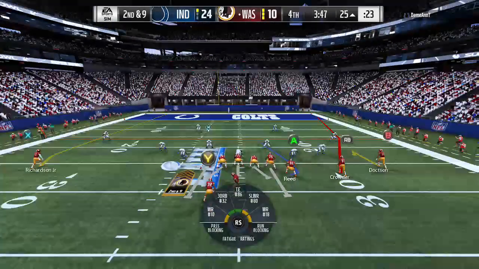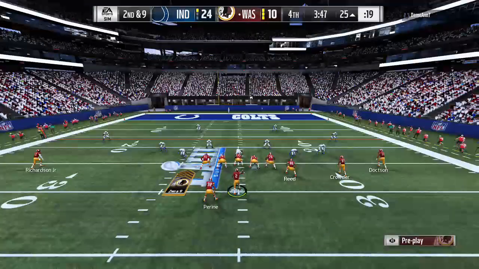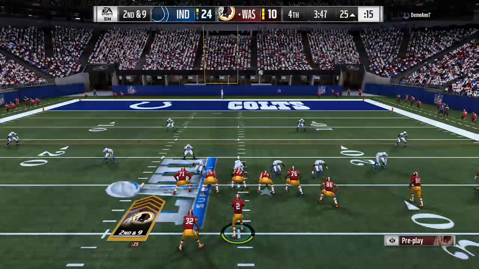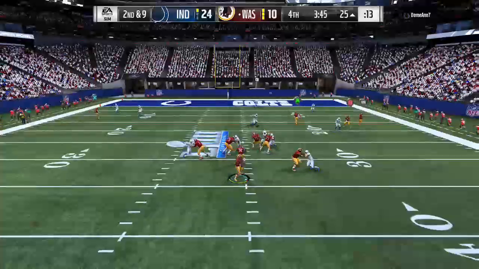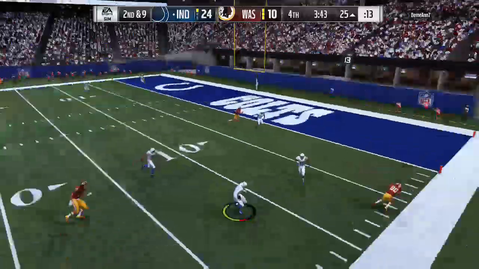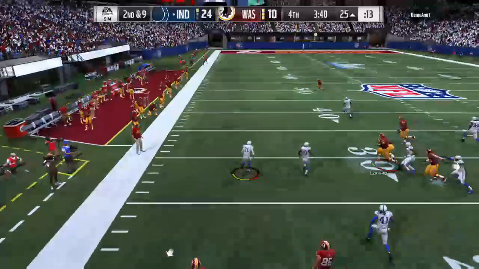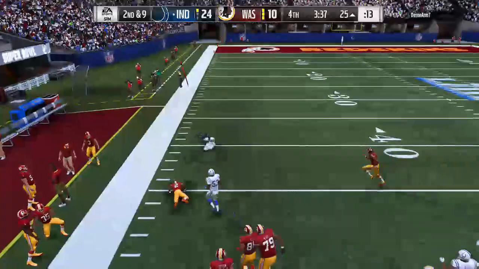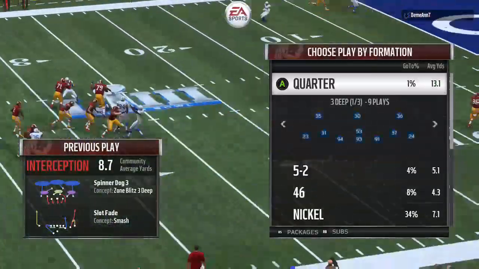Flex round! Flex round! Ohio! Ohio! Out of the gun, Boykin. Looking for Crowder, and it's intercepted. Quincy Wilson with the INT. And he'll take this across midfield and inside the 45.